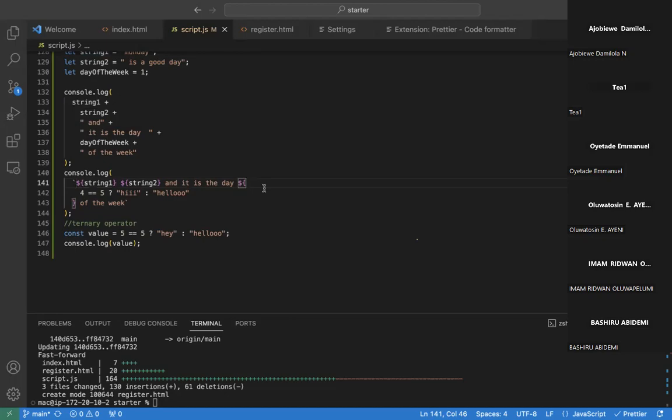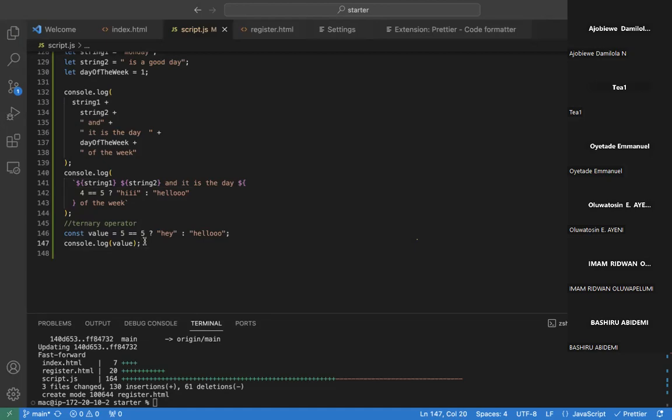So yeah, the limit is endless. You can do a whole lot of things as long as it returns something. You cannot write an if-else statement inside here. You can't, because an if-else statement is a statement, not an expression. And an if-else statement doesn't what? It is not an expression that you can save the result of into a variable. Do you understand? Exactly. So the limits are endless on that.